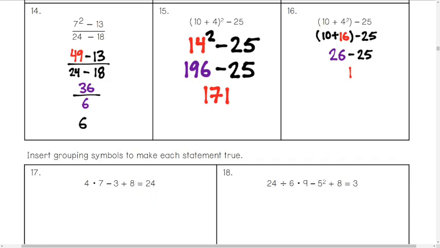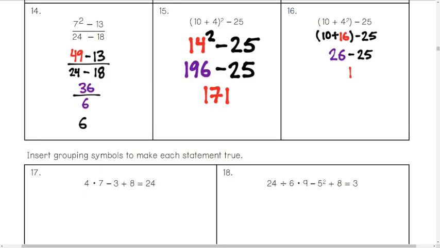So what you would end up doing is you would start by grouping these parentheses here, and you would say, I'm going to group those two together and see if it gives me my answer. If it doesn't, then you go ahead and backtrack and then say, okay, I'm going to try these two. And if that doesn't work, then you're going to go ahead and try the next two and try grouping them, and you can group them however you want, but you have to test to see whether or not it gives you a final answer of 24.